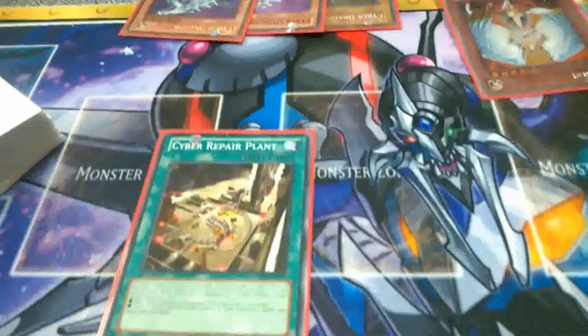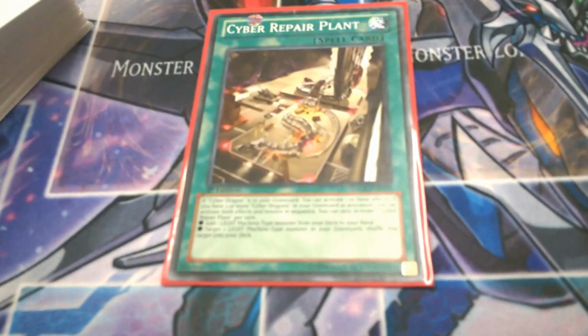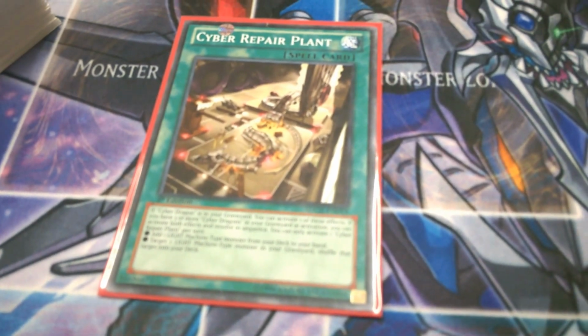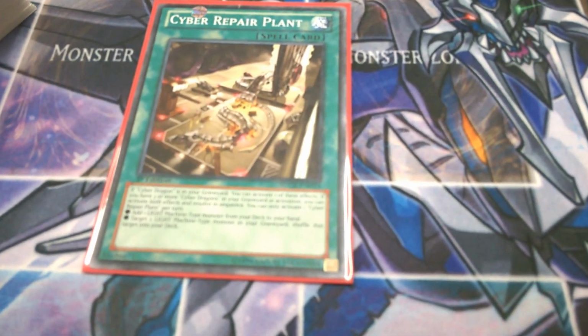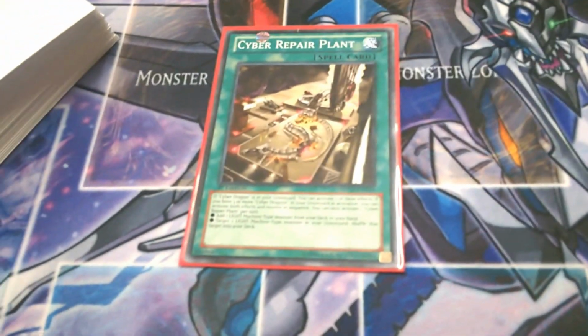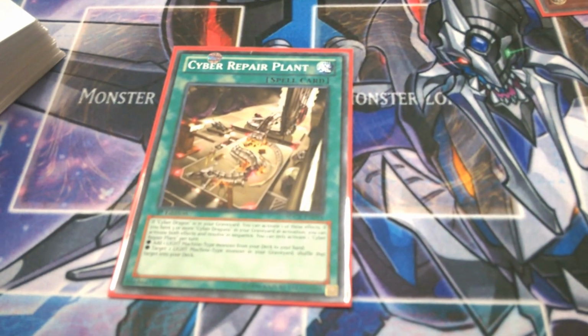The main spell support, Cyber Repair Plant. Now what Cyber Repair Plant allows you to do is, if you have a Cyber Dragon in your graveyard, you can either add 1 light machine monster from your deck to your hand, or target 1 light machine monster in your graveyard, shuffle that into the extra deck. If you have 3 of them, you can activate both in succession. This is good for cycling through your deck and getting what you want out on the field faster and faster. I run those at 3, so there's the rest of them.